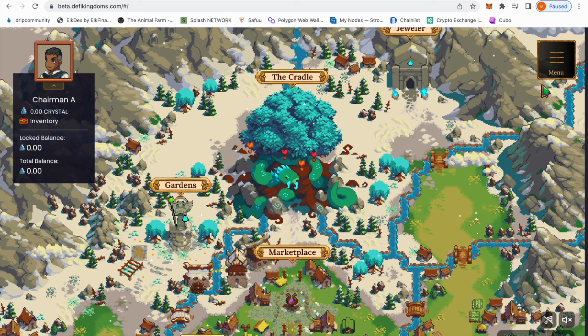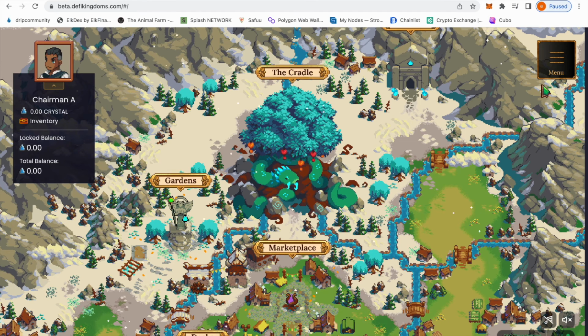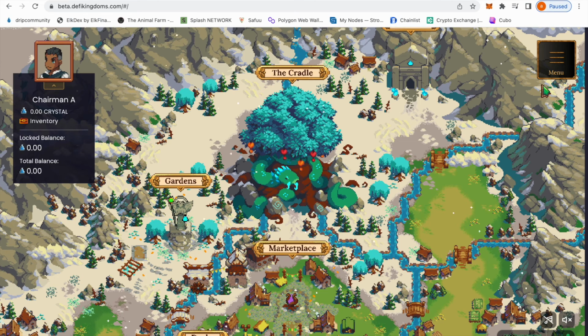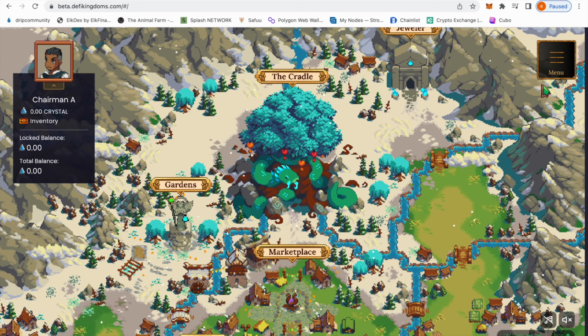So here you go. Once you finish all that, this is Crystalvale right here. This is how it looks. This is the main screen. I'm excited to start this DeFi project.